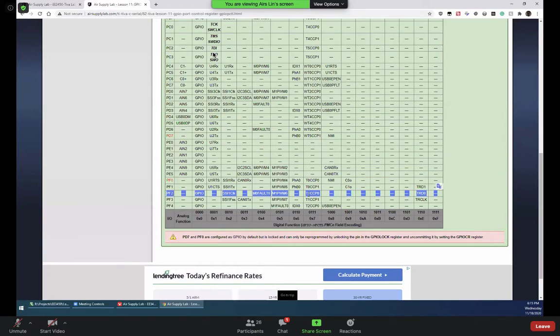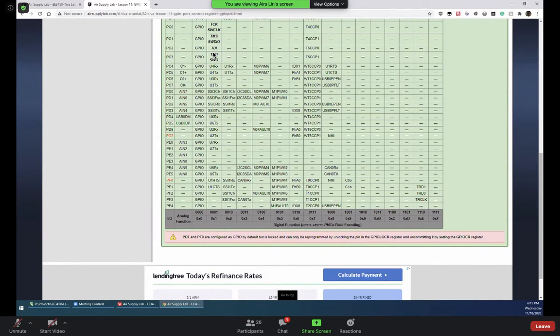T1CCP0. The T1 is timer module 1. CCP0. Each timer module can generate two timer outputs or inputs, timer A and timer B. Timer A is the CCP0 and timer B is the CCP1.